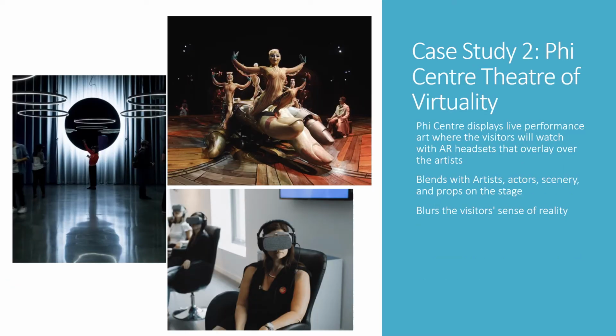My second case study is the Fee Center Theater of Virtuality. Visitors to the Fee Center are given an augmented reality headset or a virtual reality headset, which they wear to experience a series of installations and exhibits throughout. These installations blend the artist, actors, and sceneries and props on stage with augmented realities to twist the sense of reality that people perceive when they enter the exhibits.